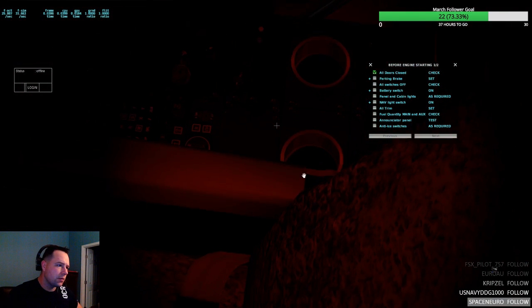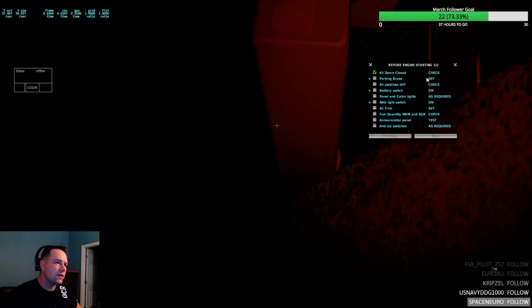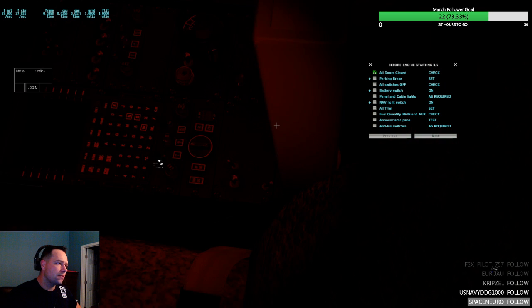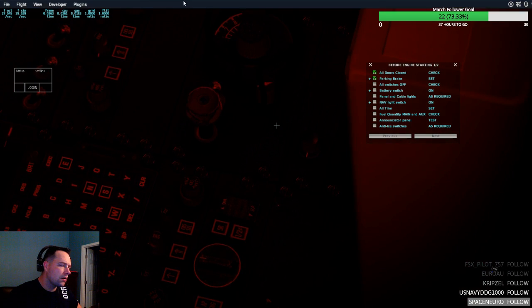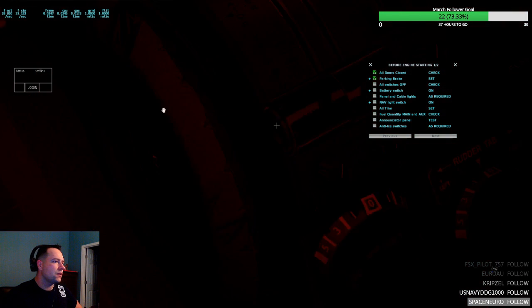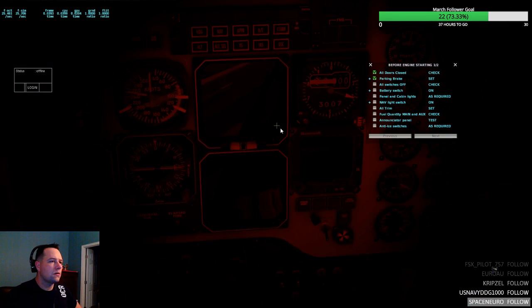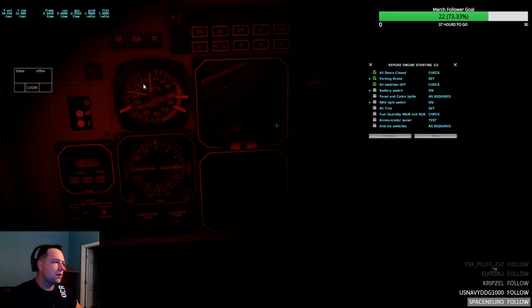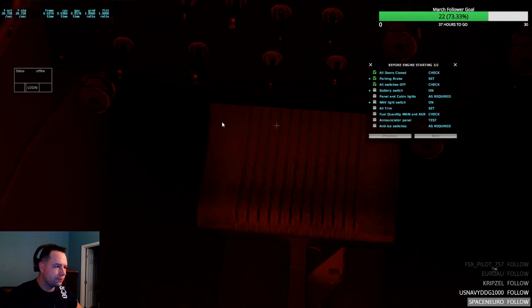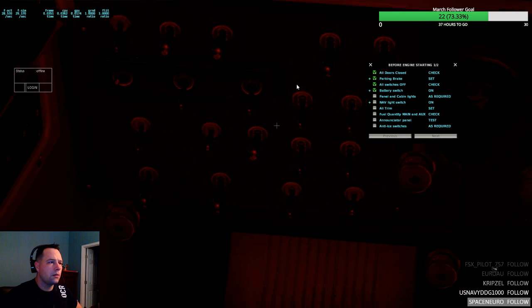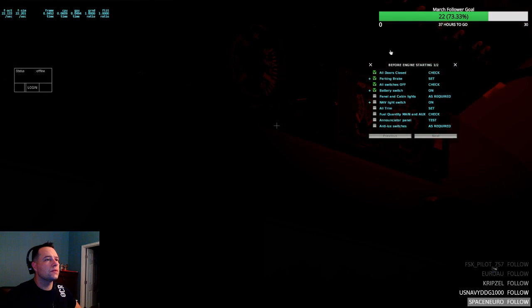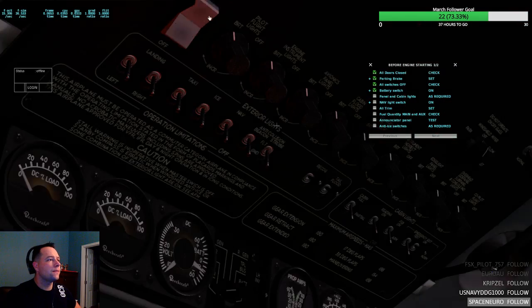Oh, you know what? It's in the middle. I wish this armrest would stay up. Okay, parking brake set. All switches off. Everything's off. Check. All right, battery switch on. Okay. Panel and cabin lights. We're gonna turn those on, get some light going here.